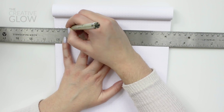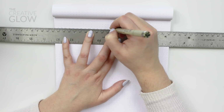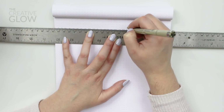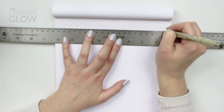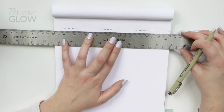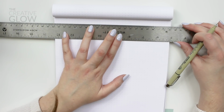So we've got 3 lines spaced evenly apart for our purposes today. Sometimes these line spacing does vary, but ours will be evenly spaced, beginning with a solid line, followed by a dashed line in the middle, and topped off with another solid line. So this is the basic line structure that all of our letters will be fitting in today.